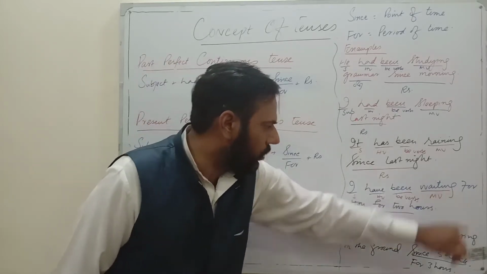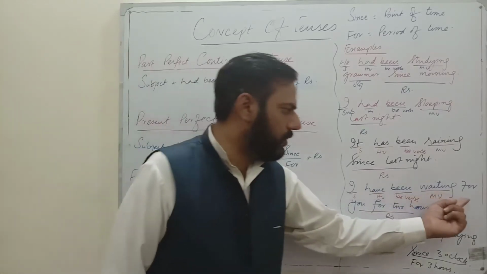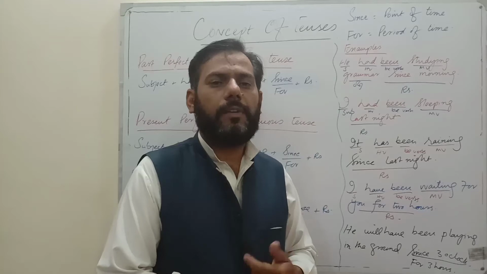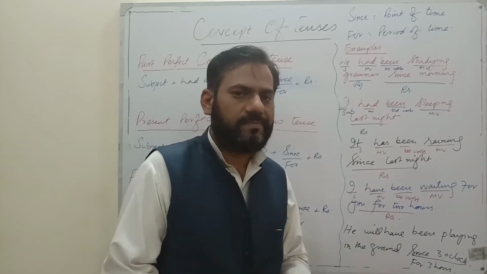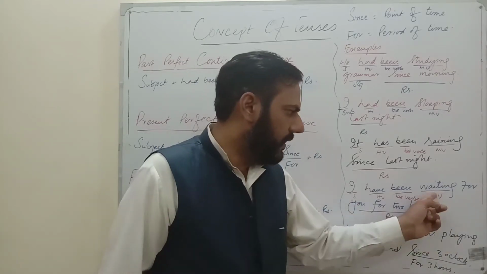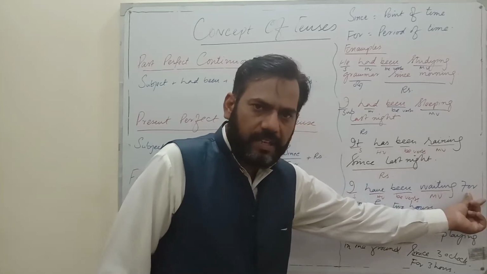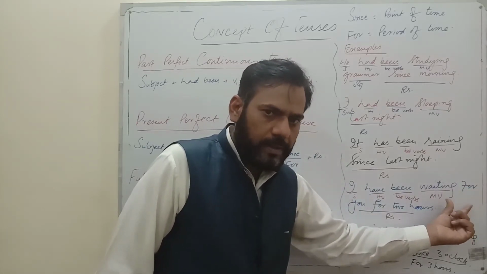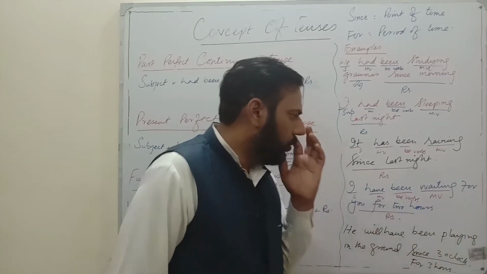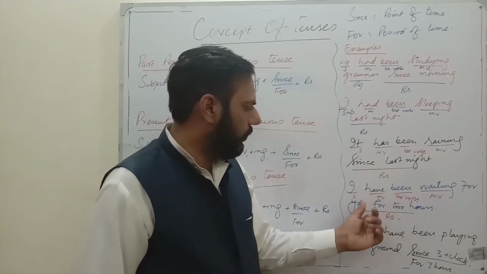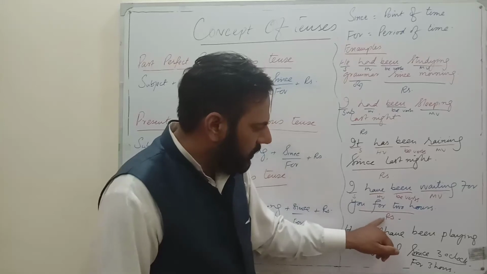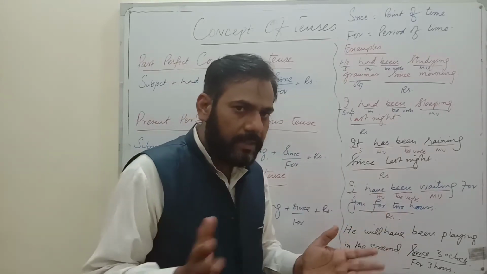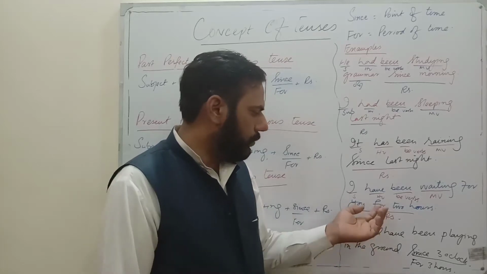But this for is not the optional one. It is the preposition which is joined with waiting. That is called a phrasal verb, you can say. Wait for. We use wait for. This is a base form, and for is a preposition. So it is a two-word verb. It is called a two-word verb. So, I have been waiting for you for 2 hours. This for 2 hours is optional. For 2 hours, because this is a duration of time. That's why I have used for.